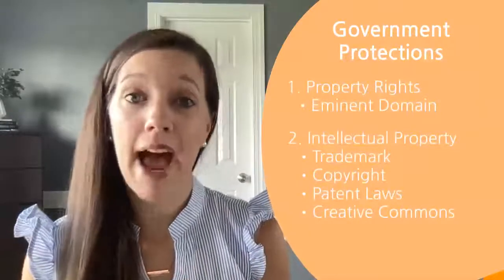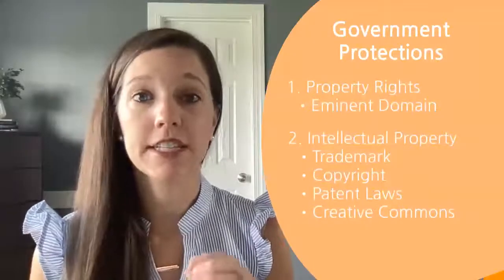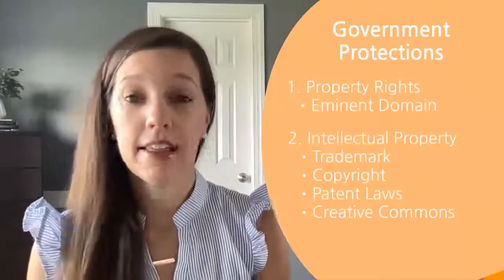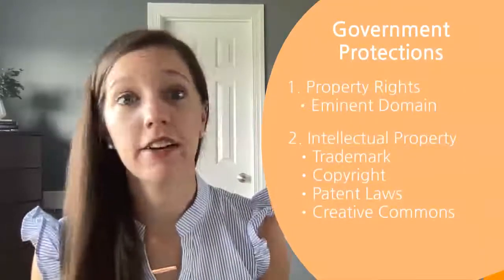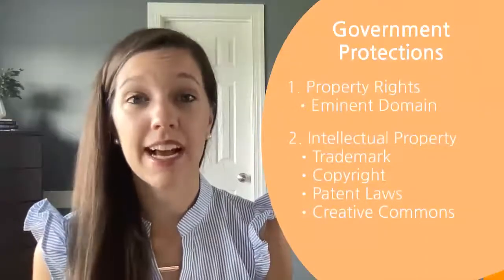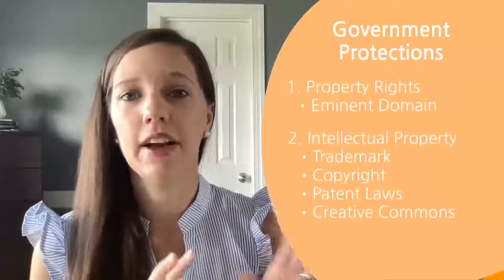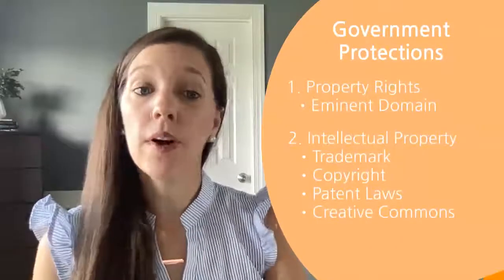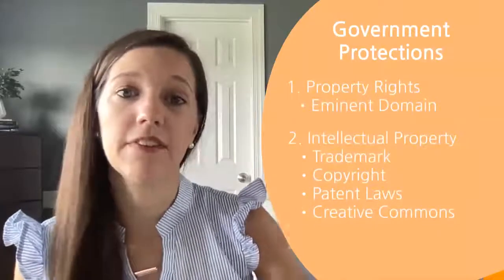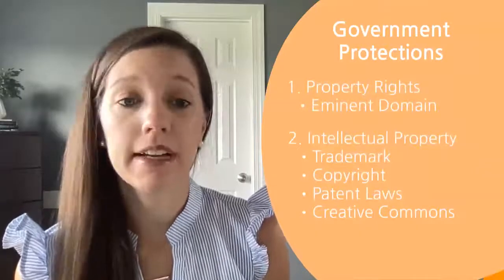And then last but not least, patent laws. Patent laws are going to protect things like technical creations or inventions, like the how to make something, the actual product, if it's different than anything else, so that other companies can't come in and make the same exact idea or the same exact process and then sell it and market it as their own and repackage it and rebrand it. And then you have a competitor. It would help you, or they'd have to pay you, compensate you for that so that you're still getting credit for their product too. So those are some government protections.